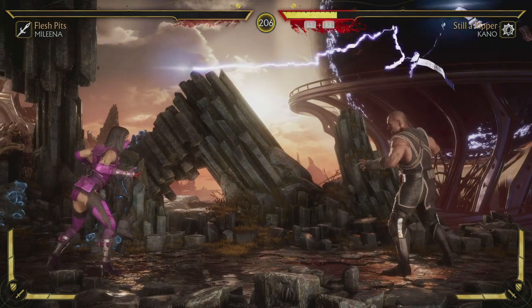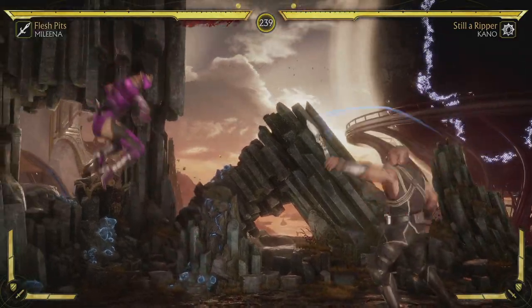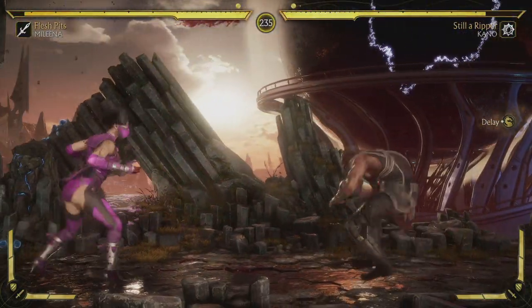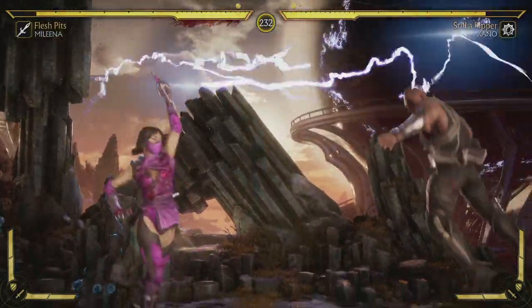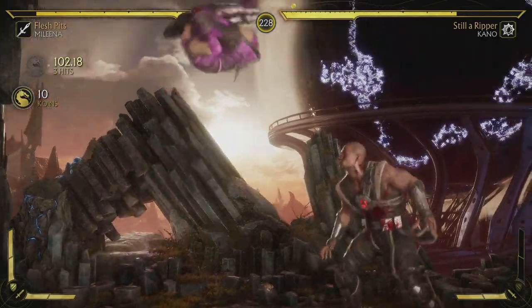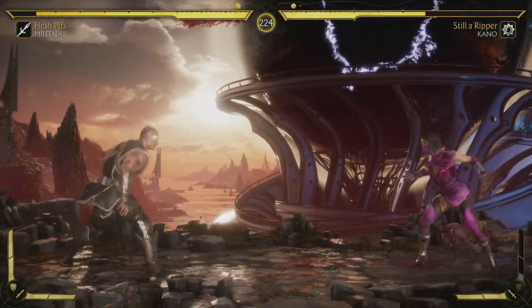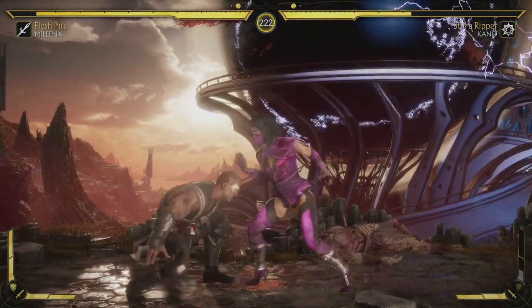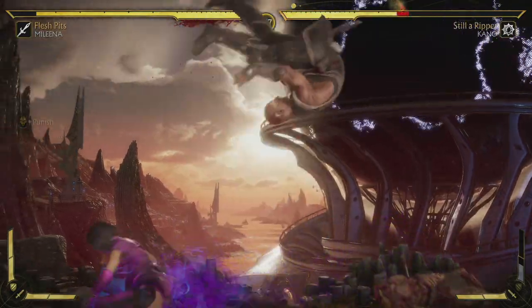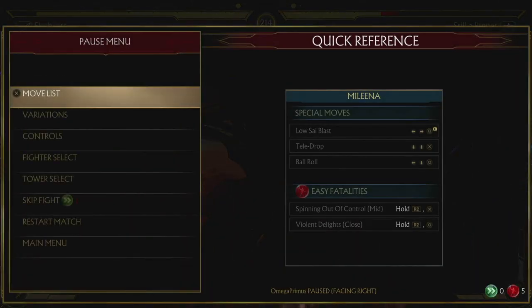I'm gonna try to use my projectile, but I kinda messed that up. It's back forward square, right? Back forward square. Yeah. And for the armor breaks, I forgot what button was that. Whoops.